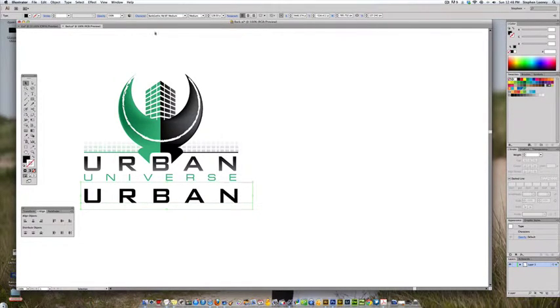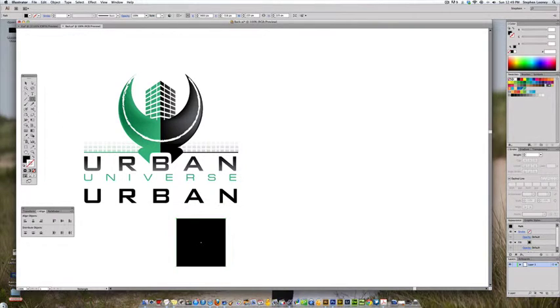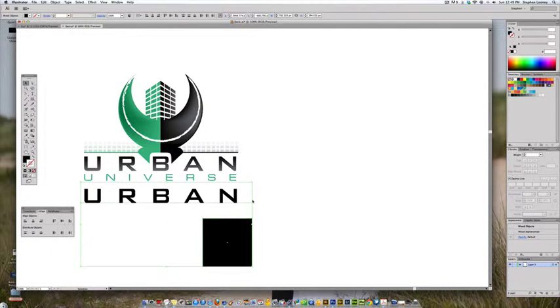Now, a lot of people get mistaken when they're aligning things. Say you wanted to align something to this word, now that you added all that tracking. Say I make a box right here, and I want to select both of these and align them to the right. So I come up here to my horizontal align right tool, and I click that. But if you notice, it aligns all the way to here instead of to the end of the N.